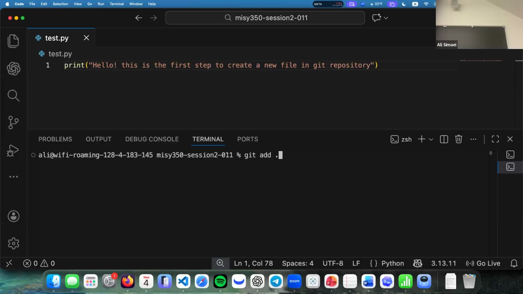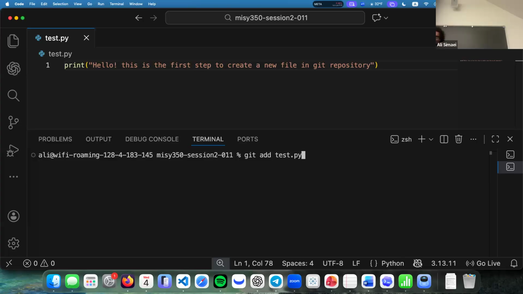I could type dot, or I could type test.py. If I type test.py, it only records the changes I made to exactly that file. So if you made changes to 10 different files, it only commits the changes you made to test.py, not the other ones.